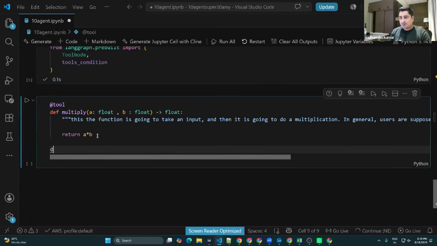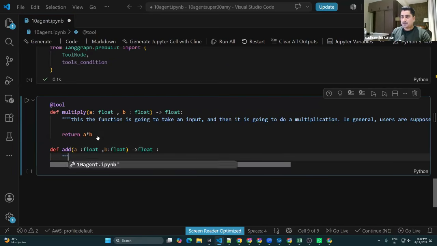Likewise, I can create another tool called the addition function, and it is going to take a float, and b float. A function can be any kind of function, as complex as possible. Then it is going to return a float, and then the docstring.